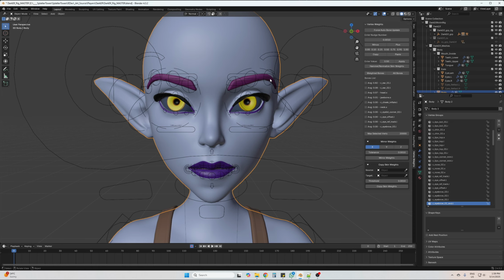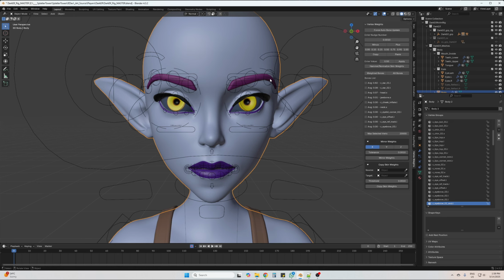If it's not yet assigned to an armature, it will assign the target object to the same armature as the source object. If they're assigned to different armatures, it will look for similar bone names. If it can't find bone names, it will try and look for bones that are close to each other.